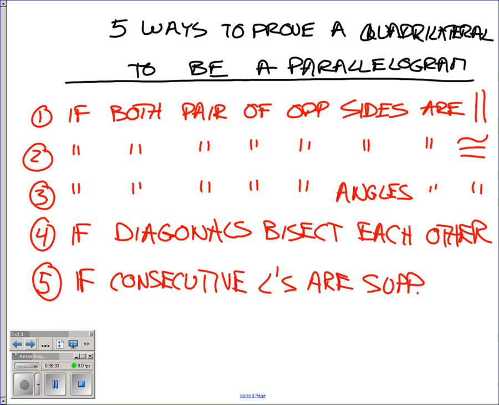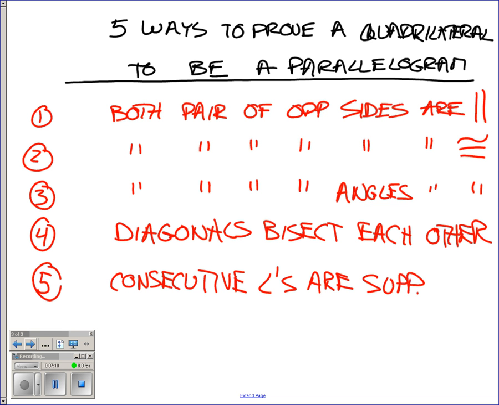Now, that's actually almost exactly the same thing as 3, because see, we don't really need the ifs here in this one. We can get rid of those. If you know that you have a parallelogram, you don't need the if. These 5 properties occur. It's the next section where you don't know that you have a parallelogram, but you want to show that it is. Well, it's got 5 ways, and it's almost exactly the same.